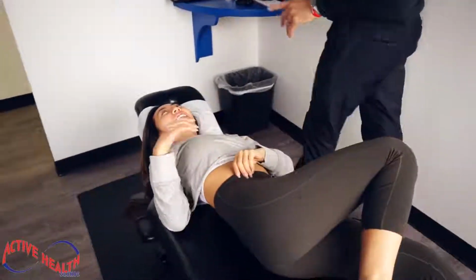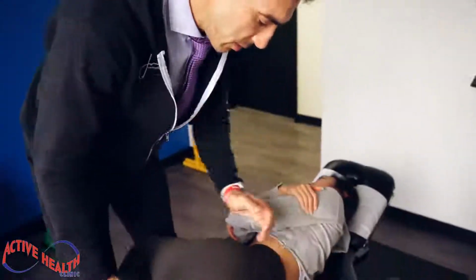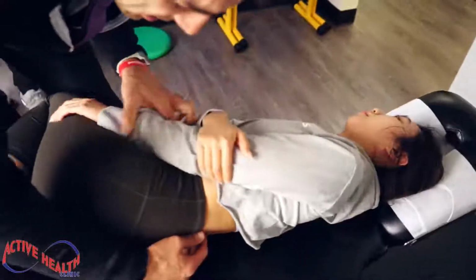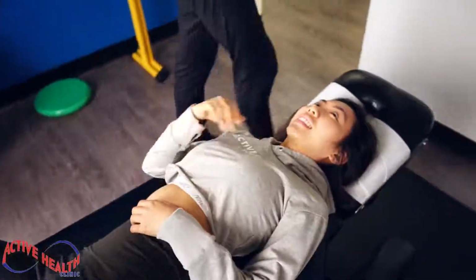All right, and we're gonna go over this way now, please. So that was her upper lower back, her upper lumbar. Now we're going to the lower. I'm gonna move her this way. Shoulders, hips relax. Yes, ma'am. Breathe in deep. Right there. Excellent, dear. We're gonna lay onto our back, please.